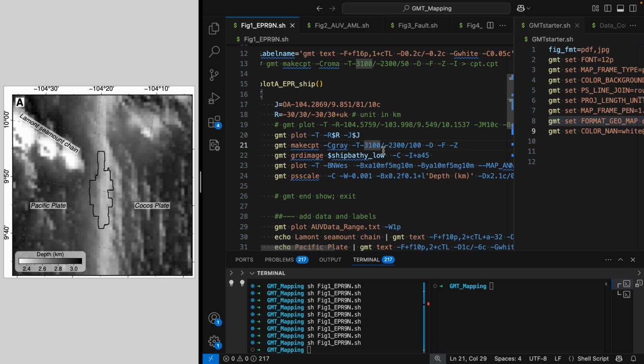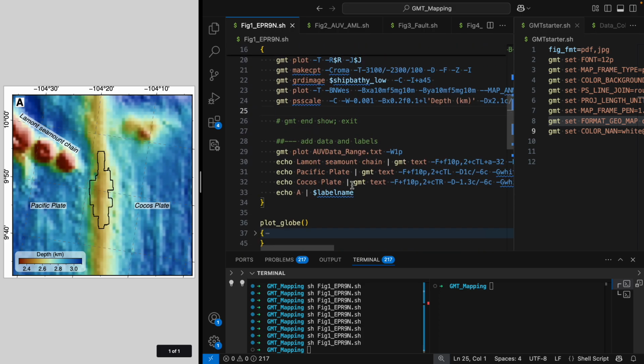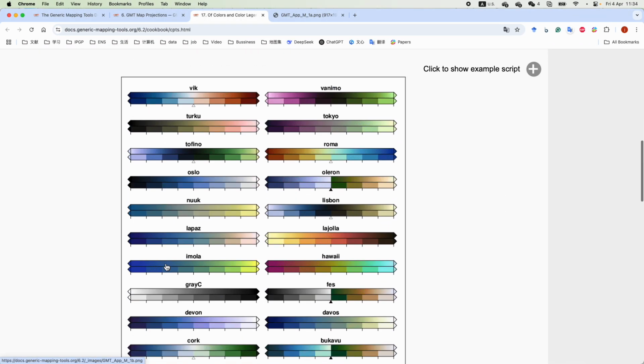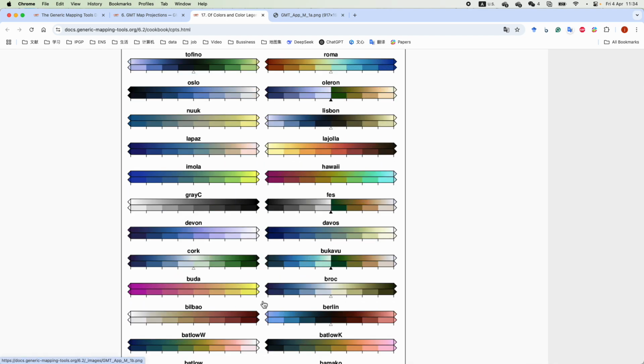For the color scale, it's very complicated. That's why I use Roma, my best color bar for the map for my current figures. Is Roma one of the Canary color maps? It's just from red to blue. No, I forgot. Roma is a map from the Canary, Cameroon, all named by city.